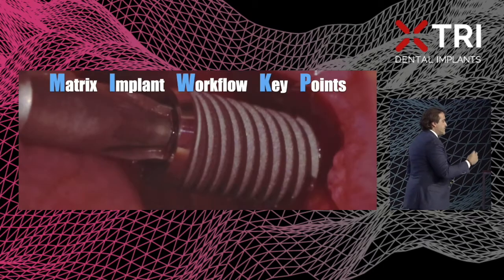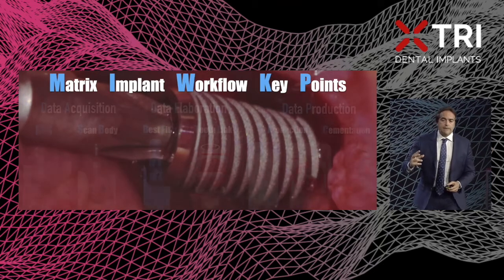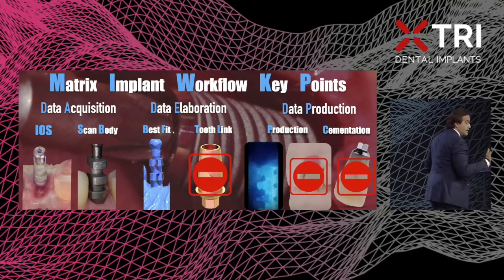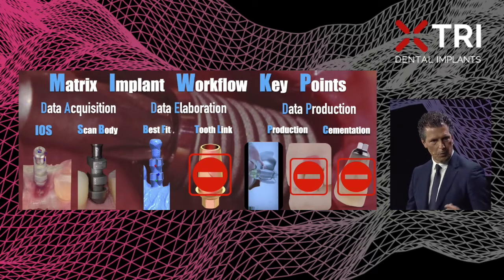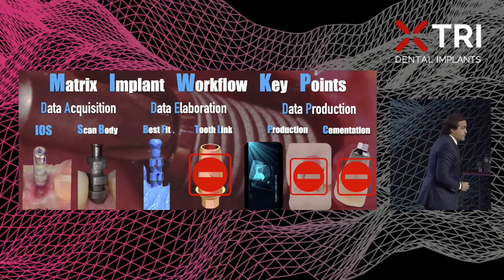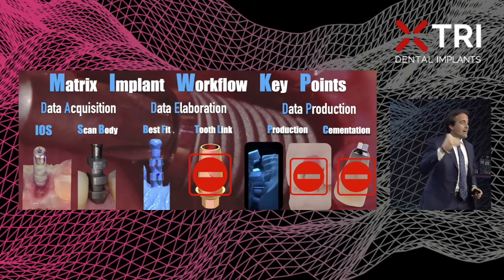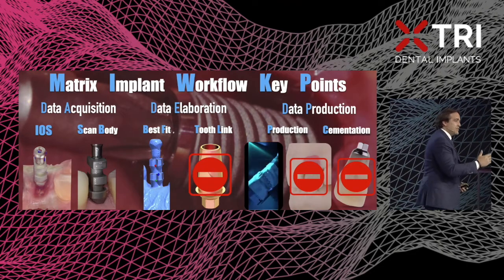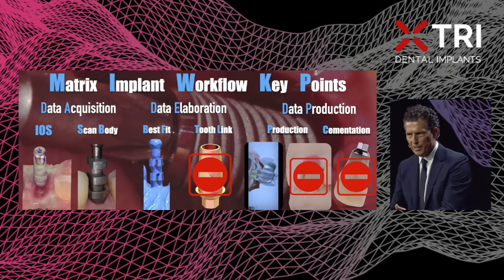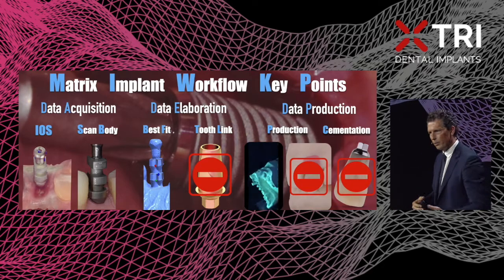That is why the matrix implant workflow is extremely important, because we can bring those 7 steps down to 4. Sorry, yes, we cut 3 steps. We want to make the workflow more efficient. And Sandro brilliantly explained this morning that 70% of the potential inaccuracies are reduced by doing this. This is a lot, especially if you look at the big picture. It's logical, because you cut the interface of the cementation of the monolithic crown on the titanium base.